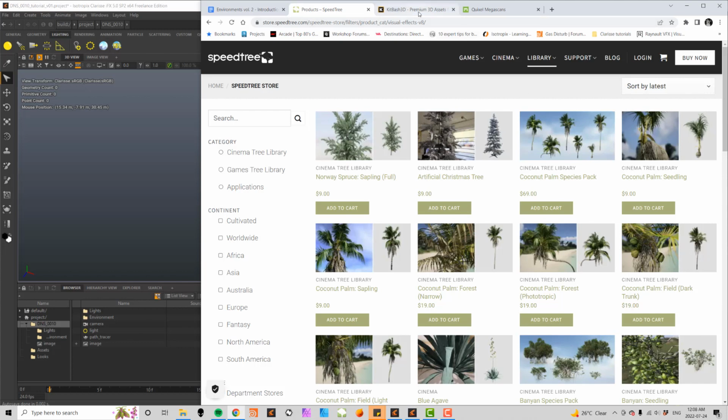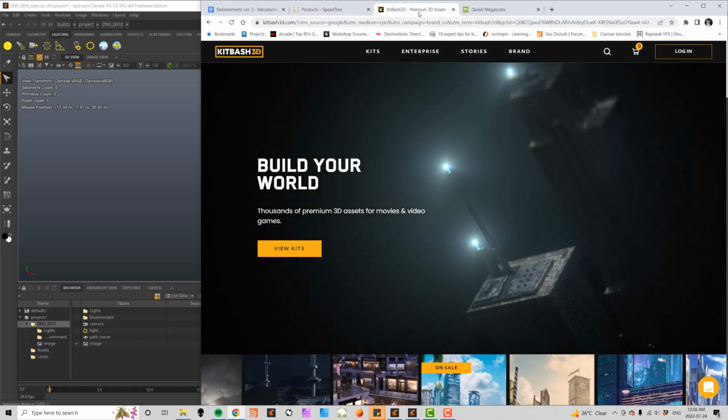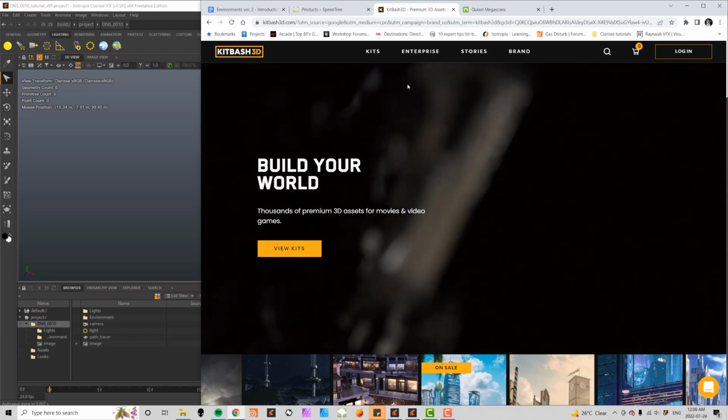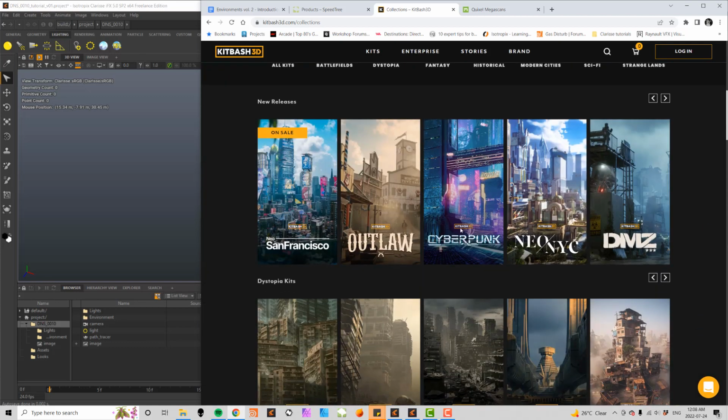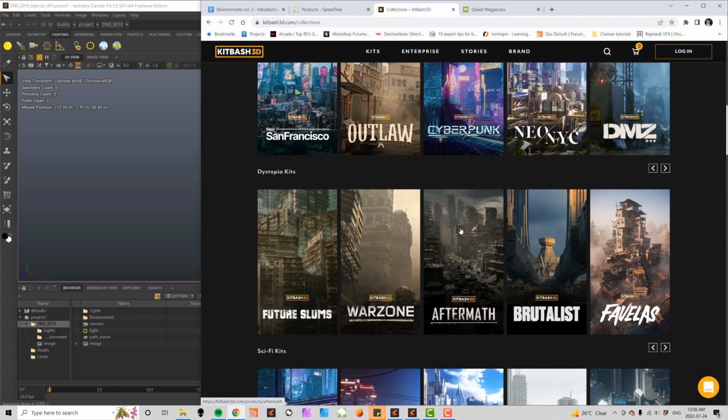Another nice resource is Kitbash 3D. Kitbash has several collections or kits of different buildings and assets. So these can be a huge time saver if you're working alone or if you're working on small teams. Their collections have usually very detailed models that come with textures, which is a huge advantage.